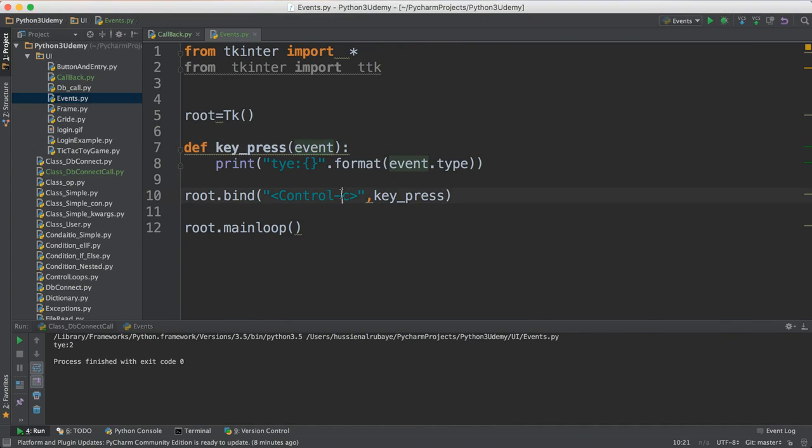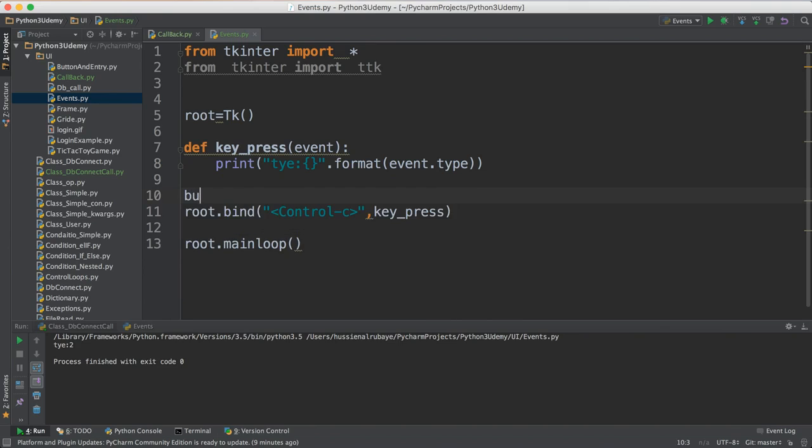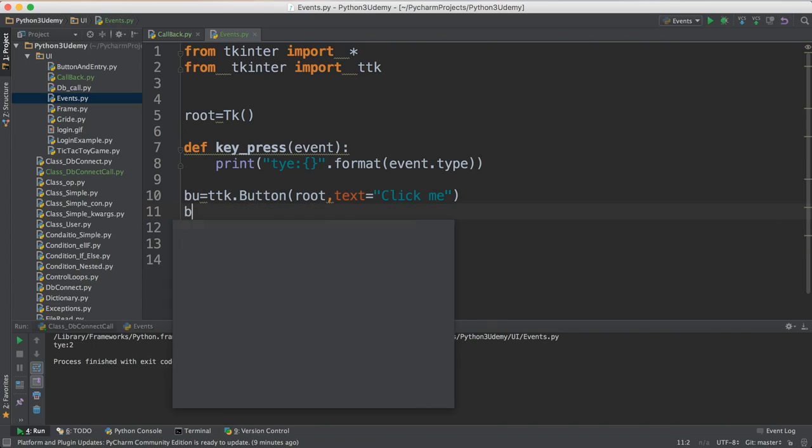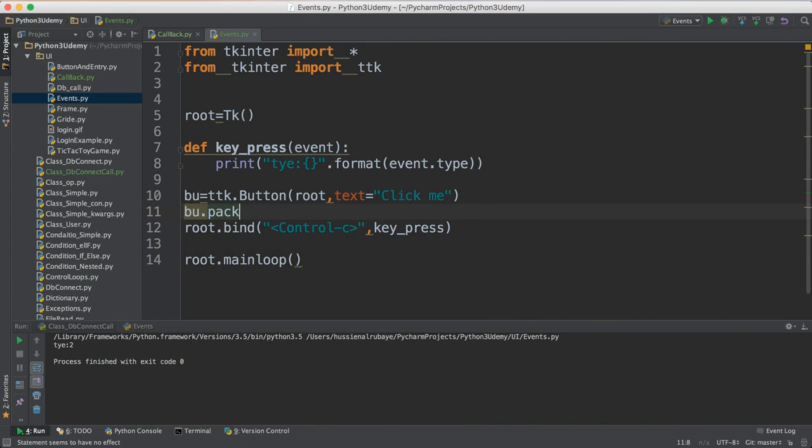This is not only about keys; there is also the button click. Let me suppose you need to know when someone clicks on a button. So you say, okay, I have a button bu created with ttk dot Button, and this button will be inside the root, and I have the text inside this button, which is click me. But I also have to make sure to say bu dot pack, because I need to display it.